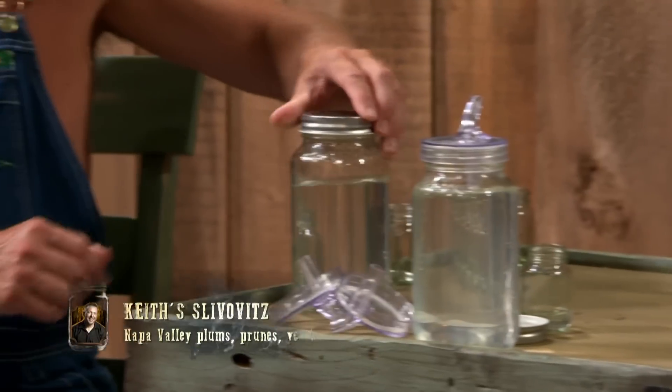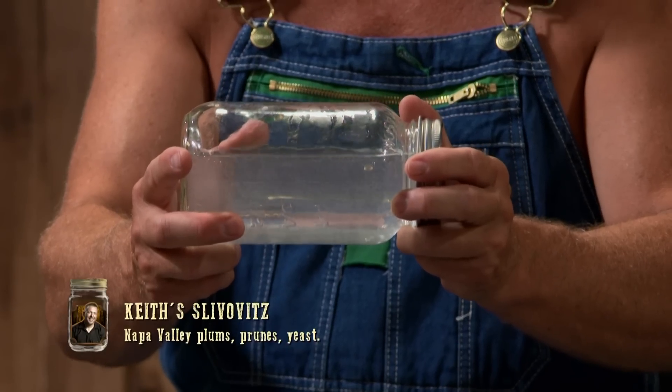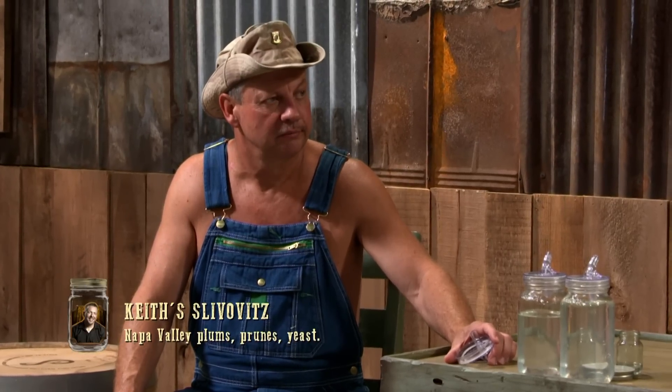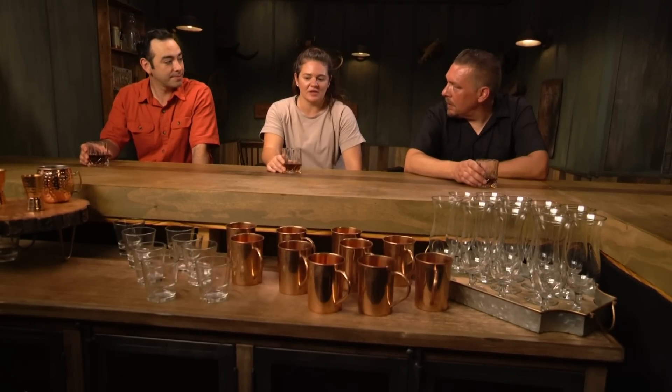All right, let's get Keith. Keith made mention his proof was a little low. I tried to make it a little bit hotter and used one of the higher hearts. I'm not at 140, I can tell you that. I would say we got a little water with some flavoring in it. I got good nose, but it'd taste good if it had some alcohol in it. I don't taste any plum. I think we got two jars that have been blended way into the tail. Let's move on to Nicole. Looks like same jar, same problem — no alcohol in it. I noticed yours was a little cloudy. Mine was really cloudy. Smells OK. She's got some alcohol in it, but it's not high proof. Maybe 60, 70.